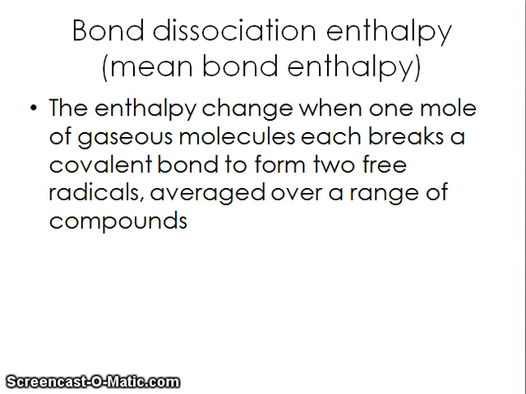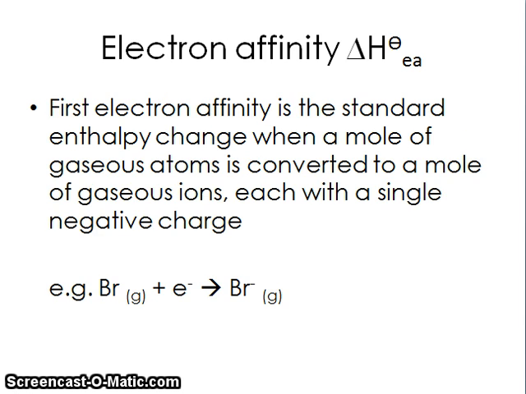This next term is one you've met before, the bond dissociation enthalpy, which is also the mean bond enthalpy. This is the enthalpy change when 1 mole of gaseous molecules each breaks a covalent bond to form 2 free radicals, averaged over a range of compounds. We've met this at AS, so if you've gone back and looked at your AS, you should be familiar with this.